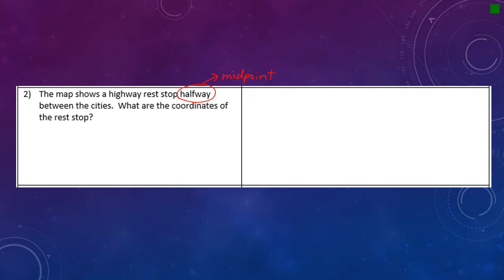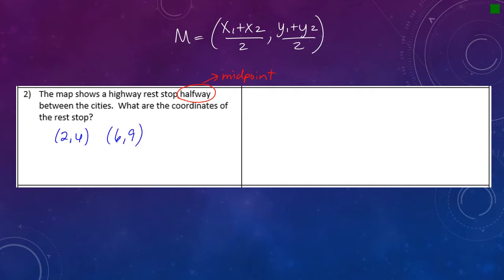So I want to write the midpoint formula up at the top. This is another one you're going to have memorized. Then, just because it's not actually typed out here, I want to write down the 2 points. Those points are (2, 4) and (6, 9). I'm going to do my labels again, just like I did on the previous slide: x1, y1, x2, y2.